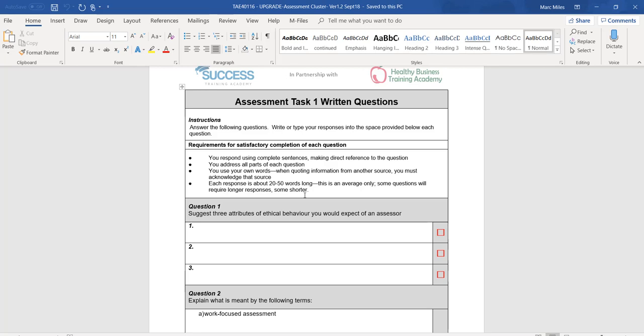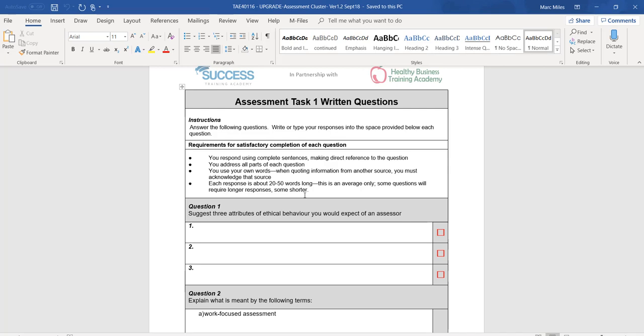A good way to approach this is to ask what 3 things you would never want an assessor to do. You'd never want them to lie, or sign documents they didn't believe in. You wouldn't want them to show bias, give poor feedback, or be late. All those kinds of things.